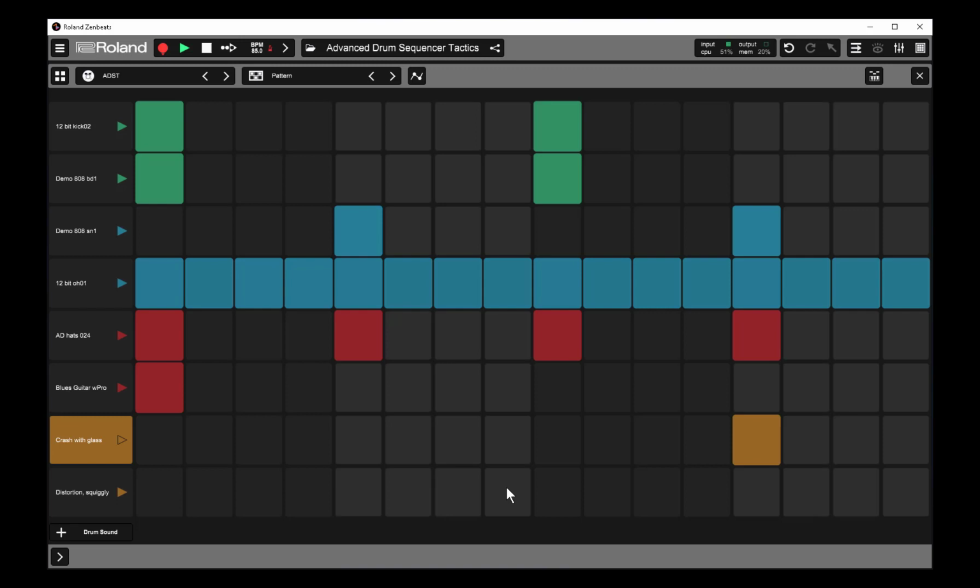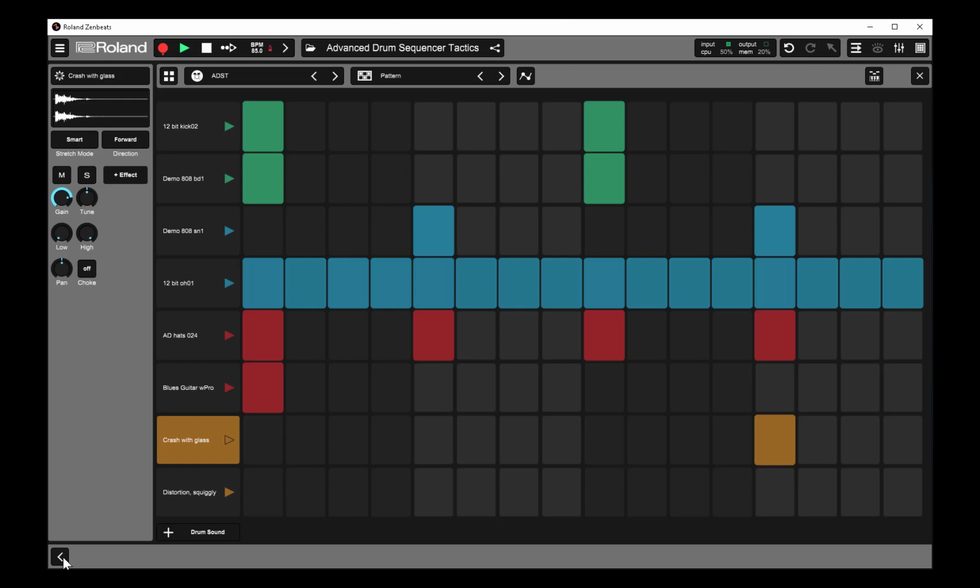To do that, we're just going to open up the drum inspector, and that's accessed by the little arrow icon on the lower left. The drum inspector allows me to independently control parameters for every single sound, aka kit piece, which is really cool. As I go between the various sounds, you can see the waveforms for those sounds appearing. I can see the waveform, but there's actually a practical application for it, and that's to trim it very quickly in this view.